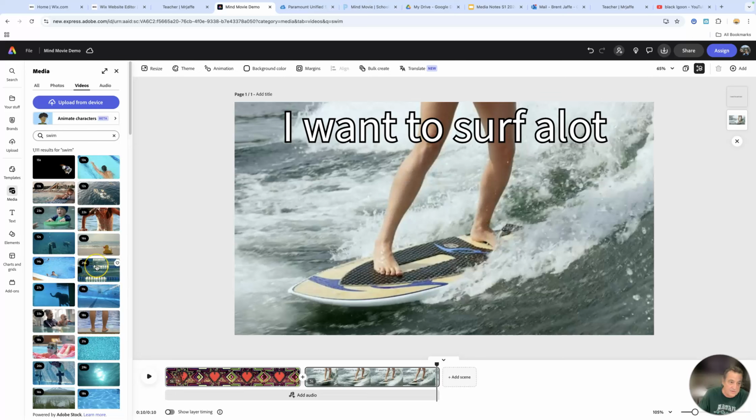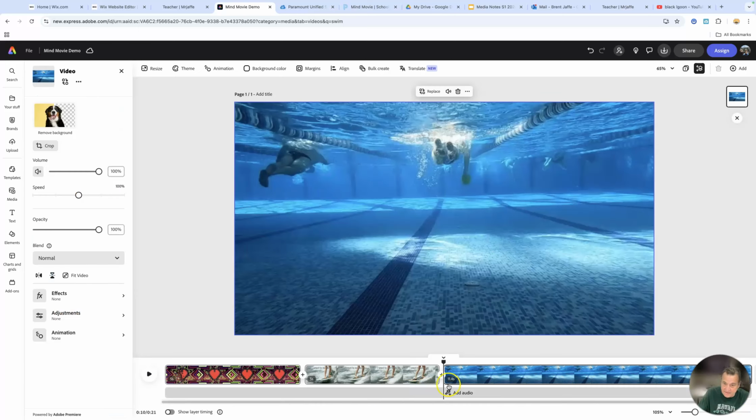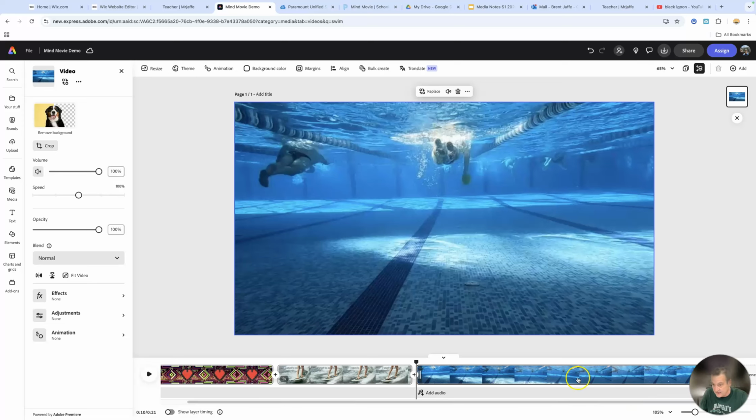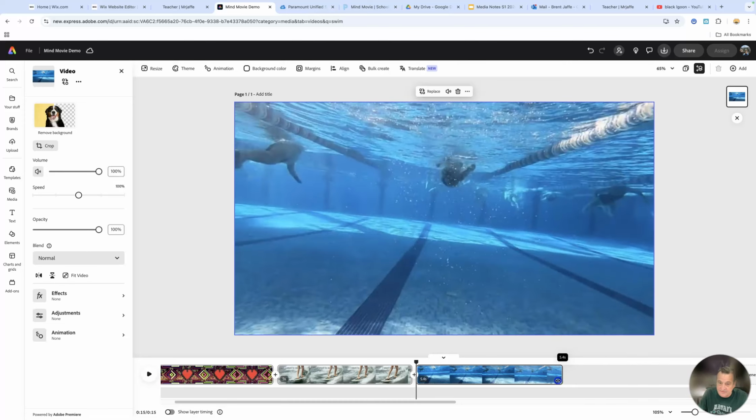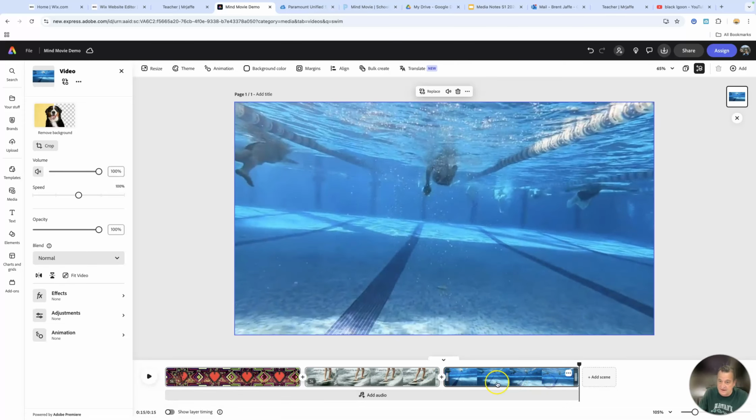So just pick the one you want. I think I'll go with this one. Drag that down to my timeline. I'll add it to the end. You can always start sliding over as you need to get over to the right. I'm going to drag that back to 5 seconds. Right? Okay. And now I need my text box affirmation for that.